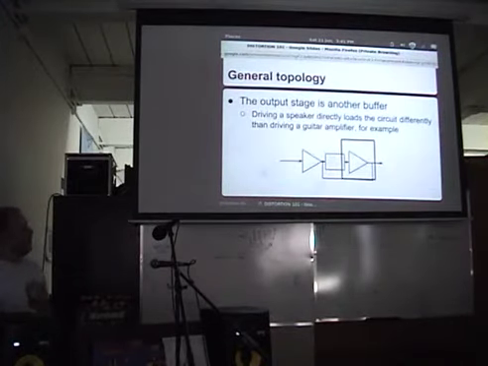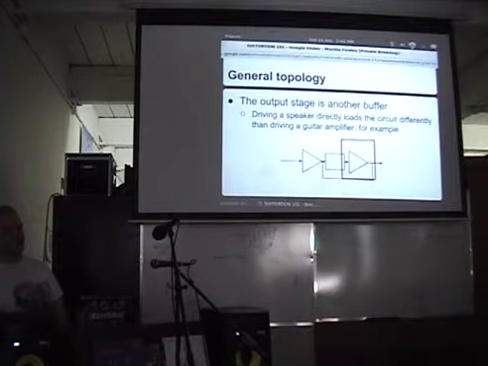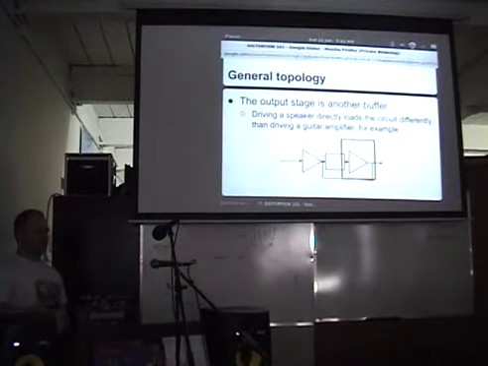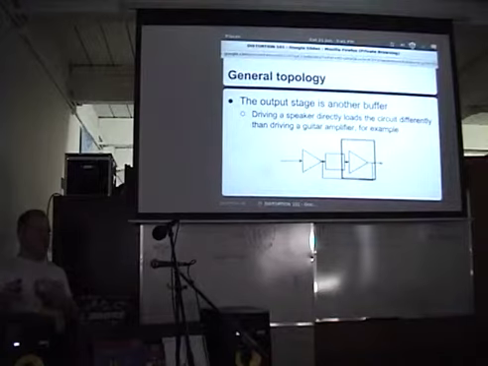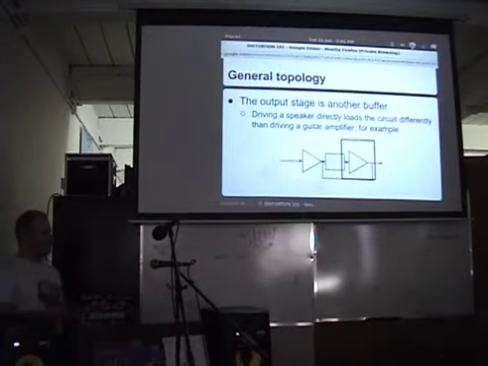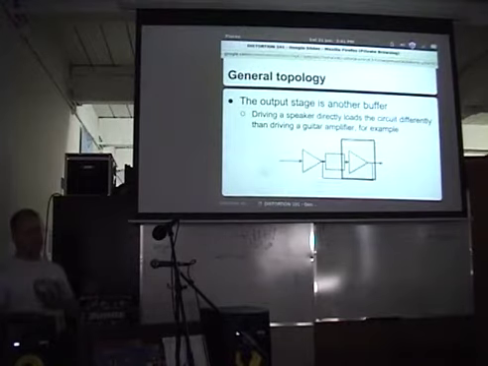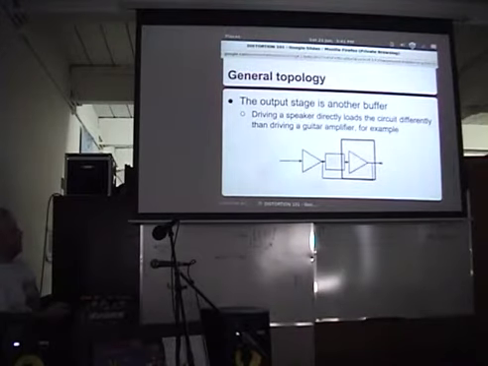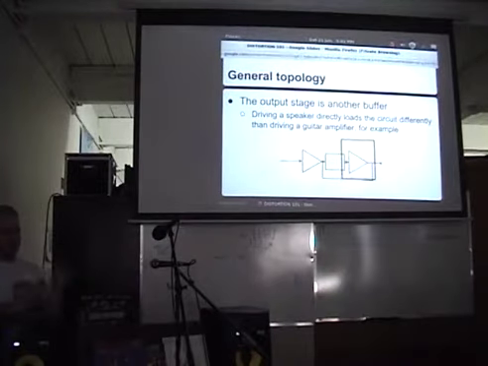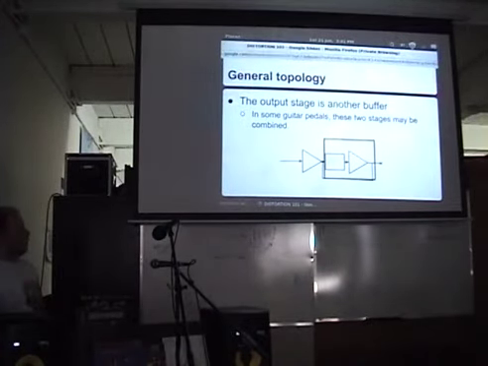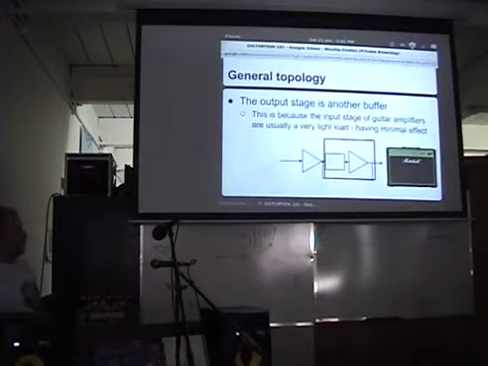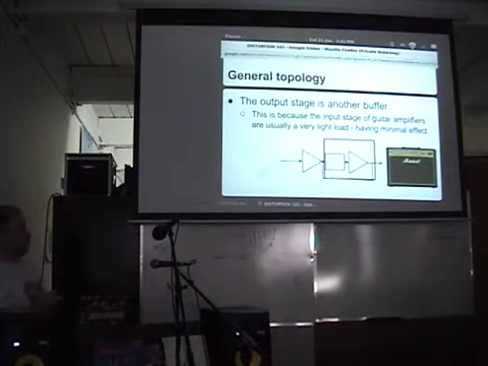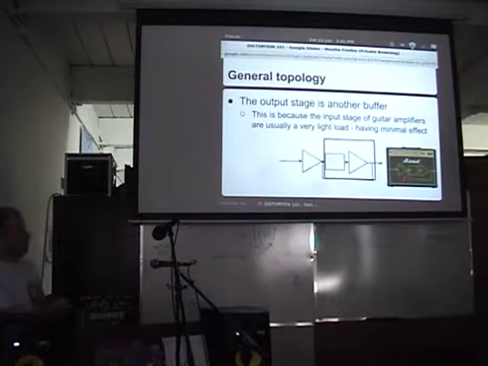The output stage in an amplifier is usually another buffer, and that's because it can drive an 8 ohm speaker load, or maybe you want to drive a 16 ohm speaker load, but the point is, a user is going to plug something into this and it can have all these different characteristics. So a buffer is typically employed to separate that from what's making the modifications to the sound. Otherwise it might kind of ripple back into the system and change how it's operating. For a lot of guitar pedals, however, these stages are often combined, because you're plugging it into another amplifier, and an amplifier already has an input section, so you don't really need that output buffer in these instances.